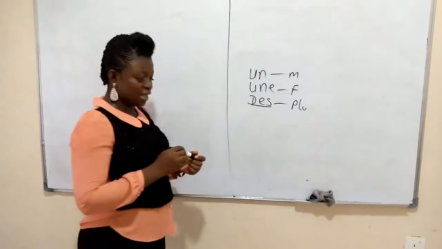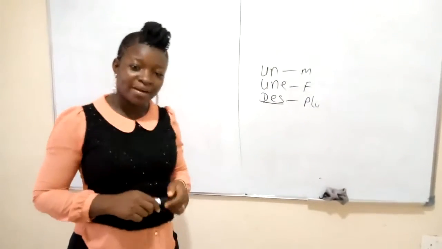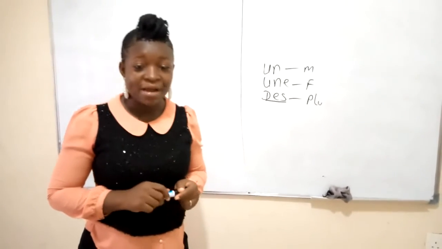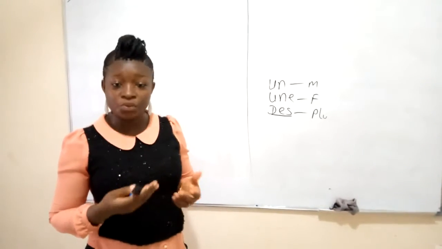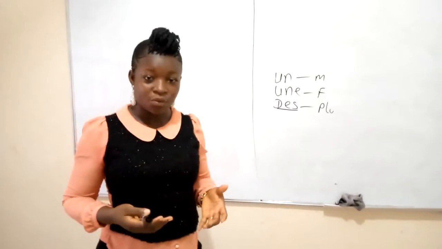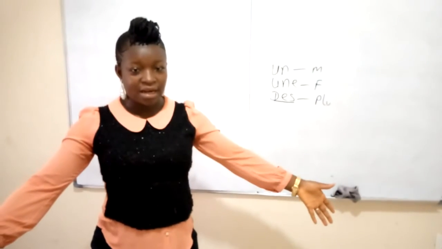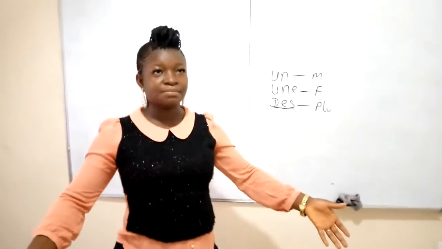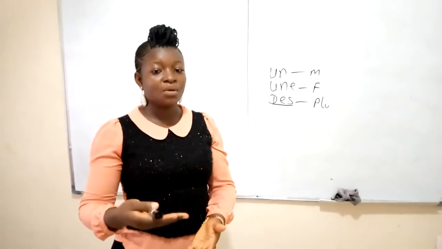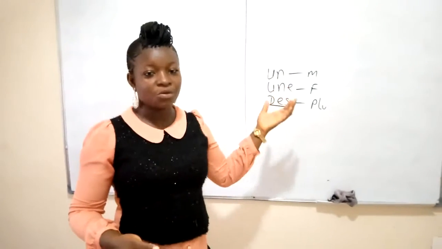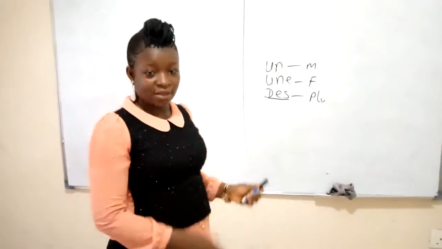So you are going to be looking at these objects one after the other. First of all, what can you find in your house? Can you find a chair? Can you find a plate or plates? Can you find spoons? What of television? What of sofa? The chair that is long. Can you find a table? You know that table might be quite different from the one you are using in your classroom. So you're going to look at all that one after the other.